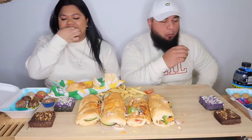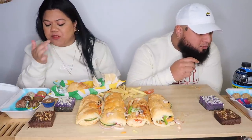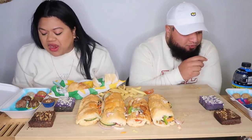I might need to buy some protein balls now. What? You already got some. Do you know, every time I see them in the shops, I'm like, meh. I know, right? Really yum. Wow. You want some more? It's a good alternative if you're craving chocolate like that, eh? Yes. I'm the biggest sweet tooth ever.